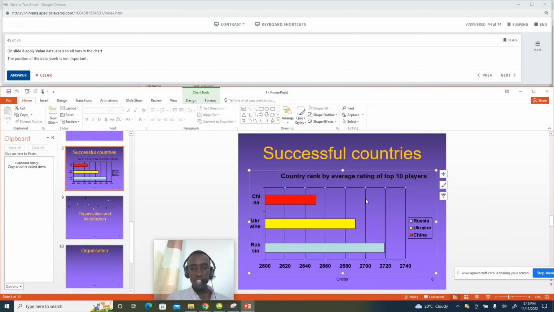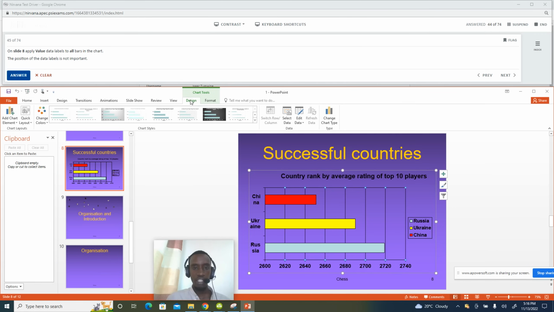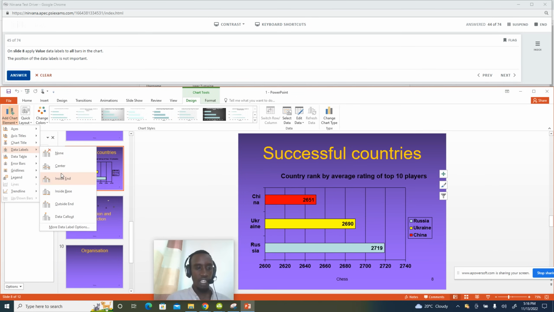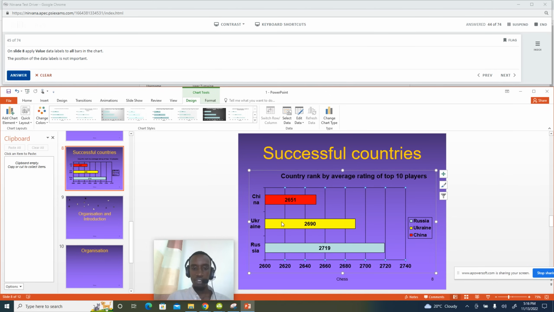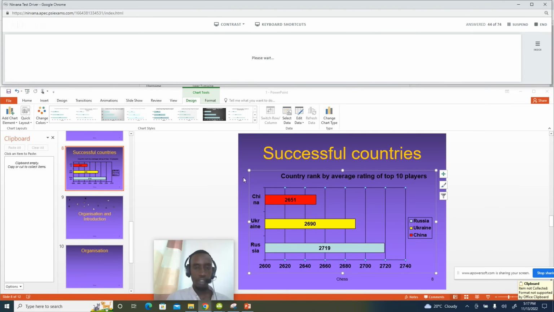So what we do, we select our chart first, and then we go to design. Then there is something like add chart elements. We just click on that. Then there is data labels, and then they are saying the position of the data labels is not important. Therefore, I can choose, let's say, to put them on the center. You can see these figures that are coming over here. They are the ones that we call data labels. And then you answer.